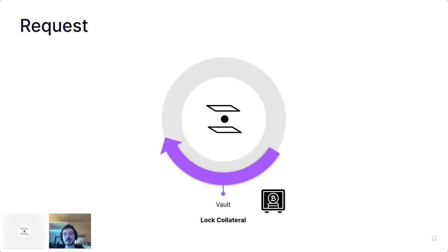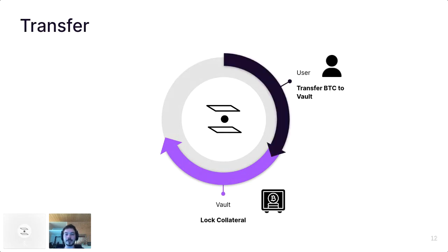When you request issuing of KBTC, the vault has to lock an appropriate amount of collateral, and this will be used to insure the Bitcoin that the vault will hold. Once this insurance has been secured, you can transfer Bitcoin to the vault, and the vault will then hold it in custody and hold it locked.